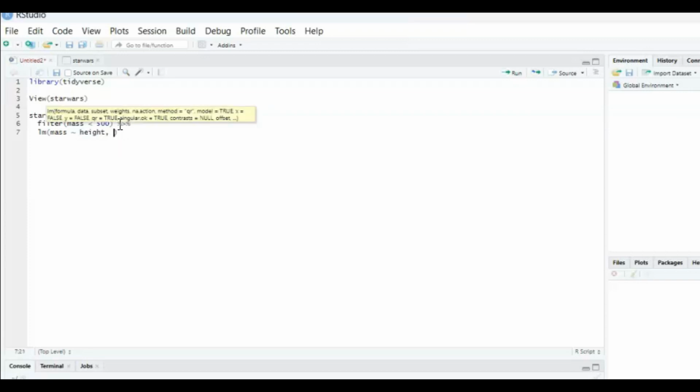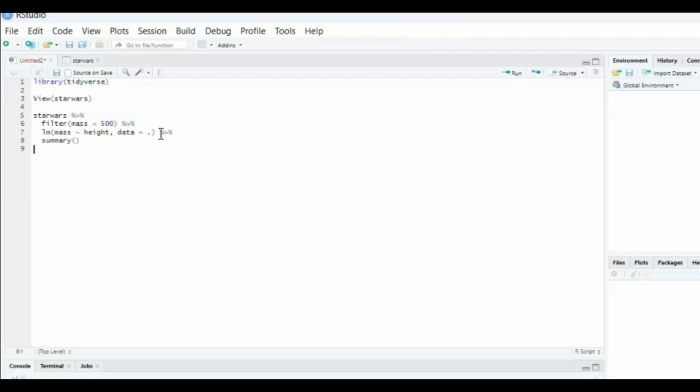Then a comma, and then data equals a dot, because we want to use the dataset which is already mentioned. Then the pipe operator again, and then summary, because we want a summary of all the linear model values. And then we press Ctrl Enter.